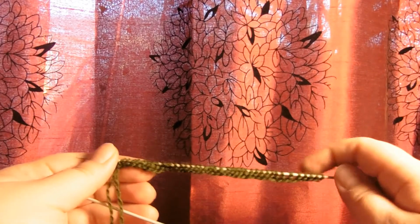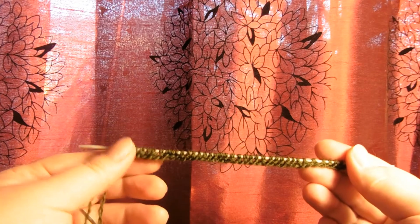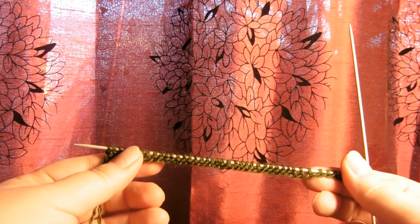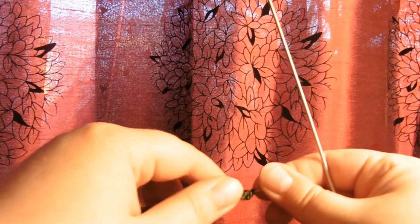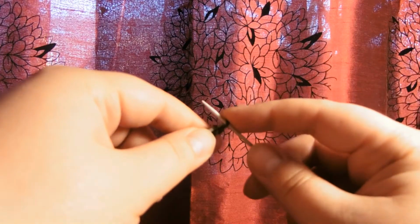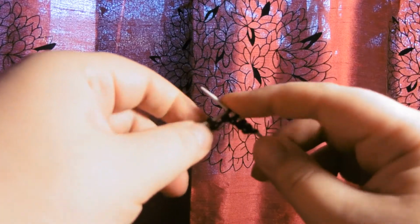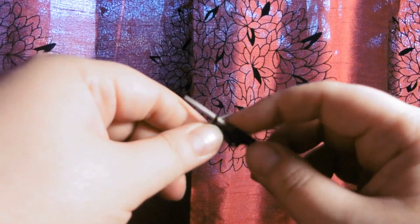So now we have 40 knitted stitches on the one needle. But we have many more knitting needles. So what we're going to do is divide these 40 stitches on 4 double pointed knitting needles, which means every needle will get 10. So, 1, 2, 3, 4, 5, 6, 7, 8, 9, 10.